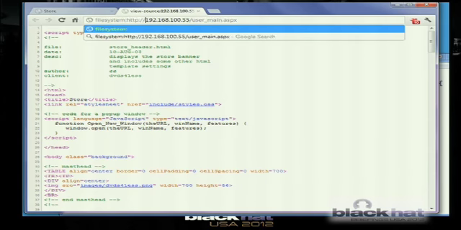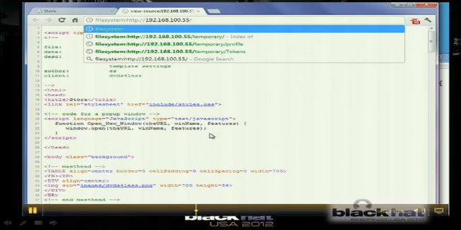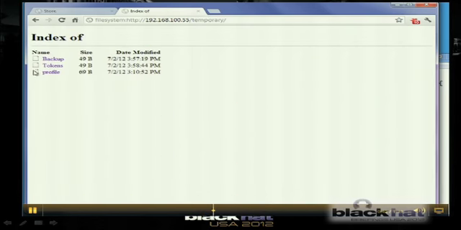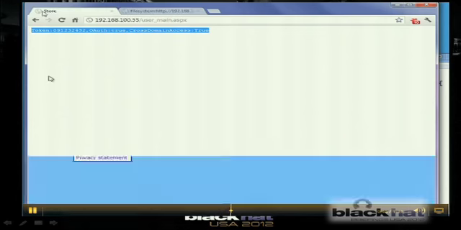http:// temporary storage. The file system over here, we say temporary. It can be permanent as well. You can create a permanent file system on the browser. So you say temporary, and you can see all these different files which are created. And your target is, say, for example, a token file, which you want to grab.